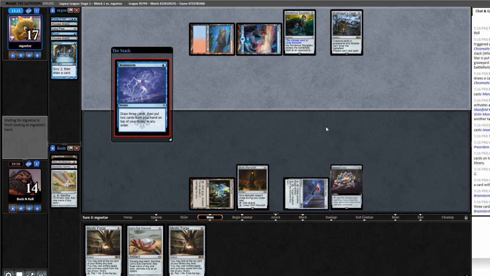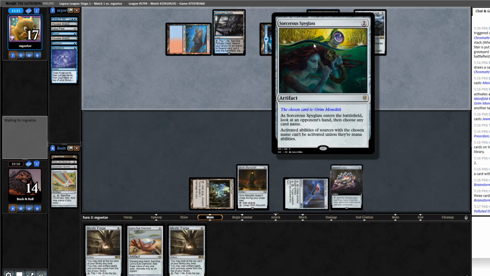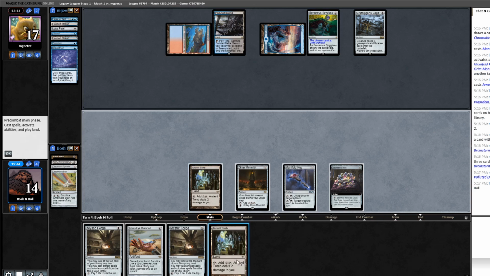Yeah, so is Spyglass a card that's in Show and Tell, or is my opponent just up to something? Not that I'm complaining, I'm just curious. Like, is that a stock thing I should be aware of? Cool.